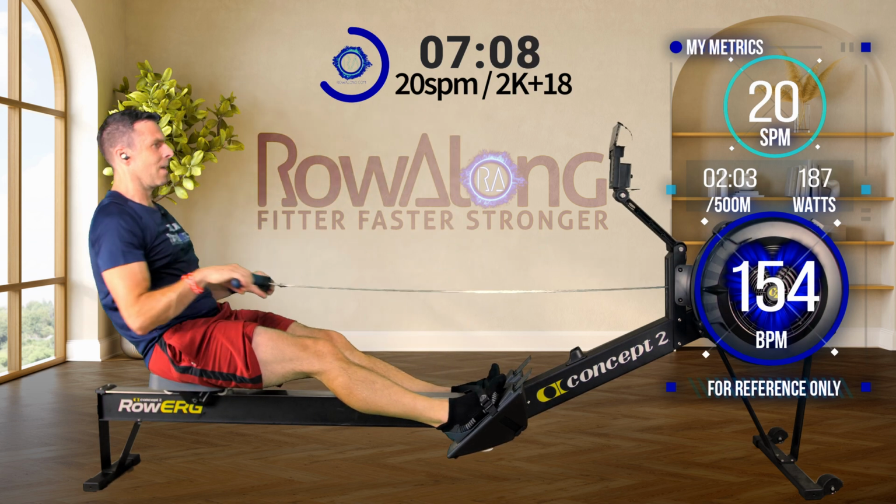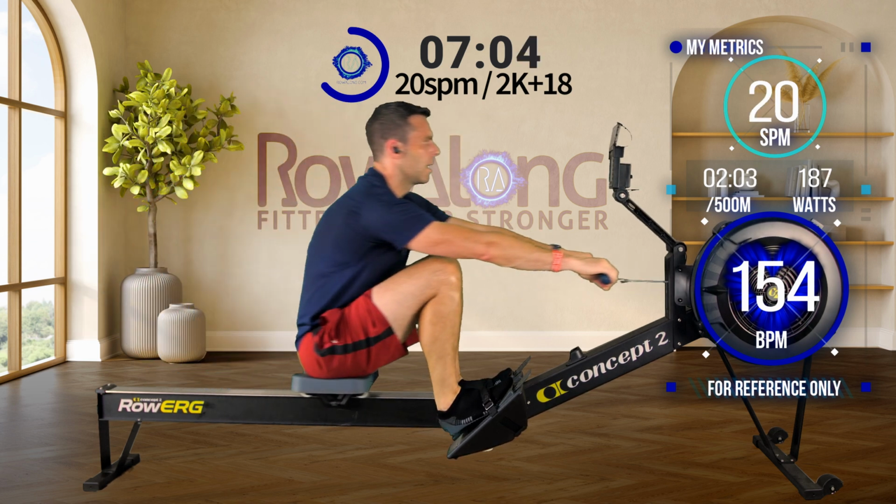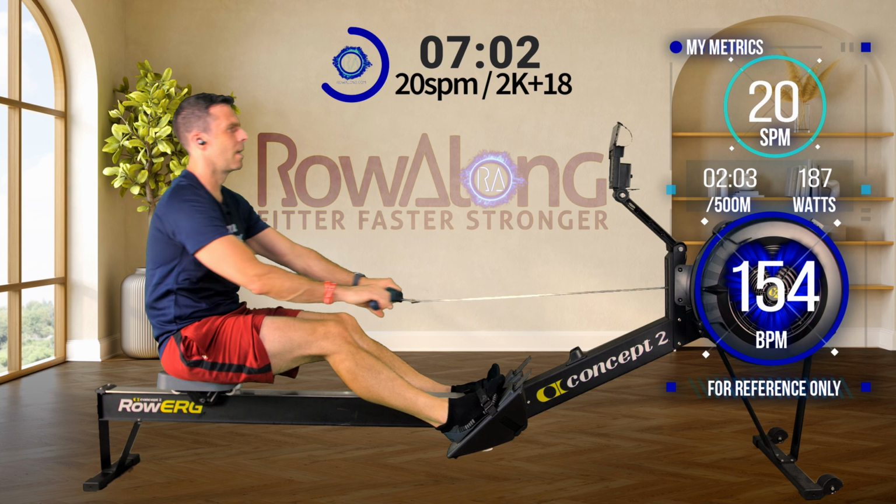Which I can't do because my feet aren't in the straps at all. Danger rowing.